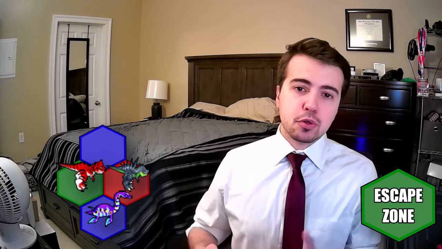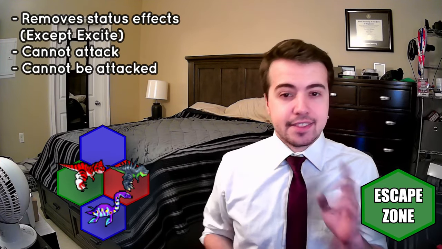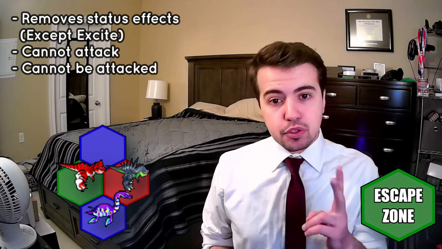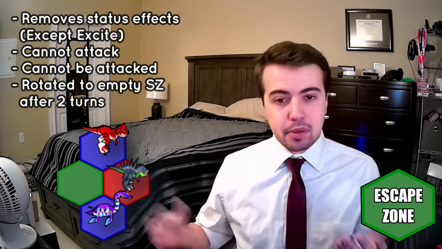Now during your turn, you can swap a Vivisaur from your support zone to your attack zone, and that attack zone Vivisaur will then move to the escape zone. The escape zone is exactly what it sounds like. When a Vivisaur is moved to the escape zone, it removes most status conditions applied to it, and it can't attack or be attacked. After two turns, that Vivisaur is then rotated into the empty support zone, where it can then attack and apply support effects.